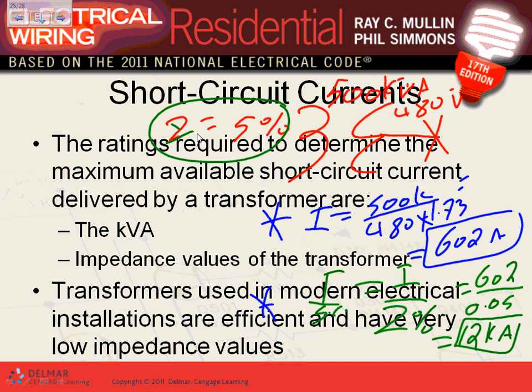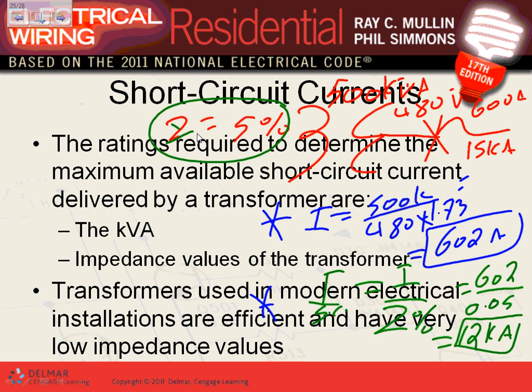Now, who cares? The question is, why? Who cares? Take this. I want to put a circuit breaker right here. My circuit breaker here is 600 amp. Chris, can you predict what the interrupting rating of this circuit breaker has to be? If the available is 12, the next standard is 15. So this is going to be a 15 kiloamp circuit breaker, if they make them. That's it. Short circuit calculation will help you size the interrupting rating of the circuit breaker.